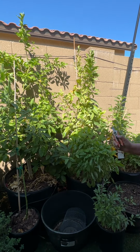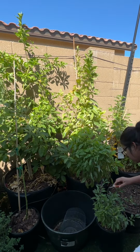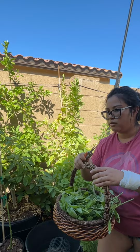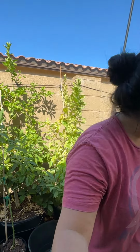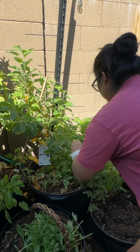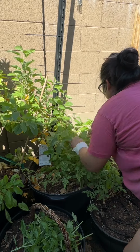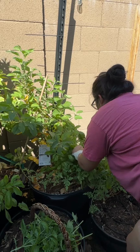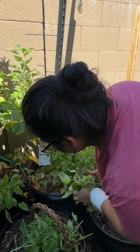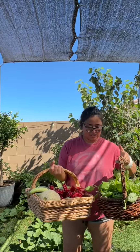I mean, it's still pretty huge, but I'm gonna leave that be because I have more basil that I'm gonna grab. First, nope. Maybe that's enough basil. No, I'm gonna grab a little bit more. Just a little bit more. That right there might be enough basil. I think I got everything I needed, so I need to go inside now.